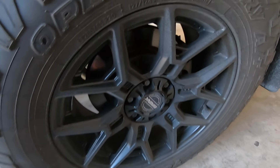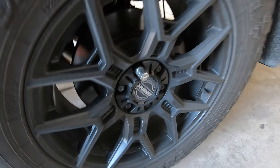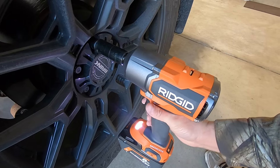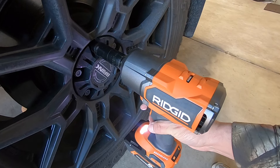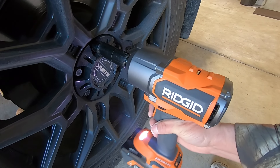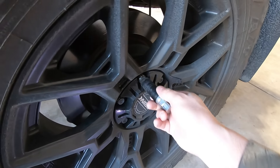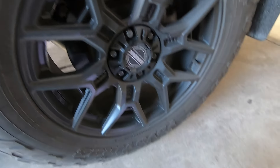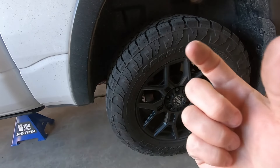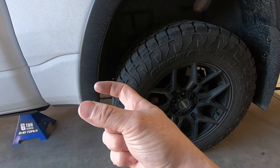So we've got the truck up on jack stands. Let's take our key and show how the auto mode works when loosening a lug nut. The tool is currently in auto mode. I'm going to get it on the lug nut via the key and hammer down the trigger. You can see it's in loosening mode — once it breaks the lug nut free, the tool shuts off automatically while I'm still holding the trigger. There's the lug nut, broken free. The auto feature is super awesome, especially when loosening lug nuts or working on suspension components where you don't want the bolt to come all the way out.